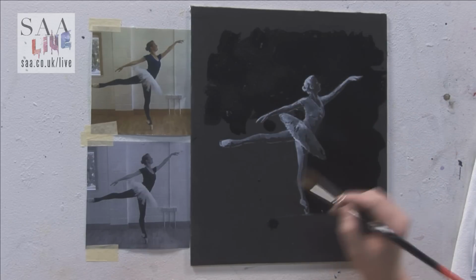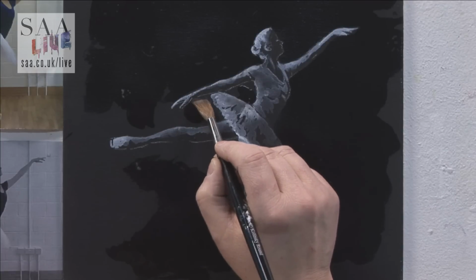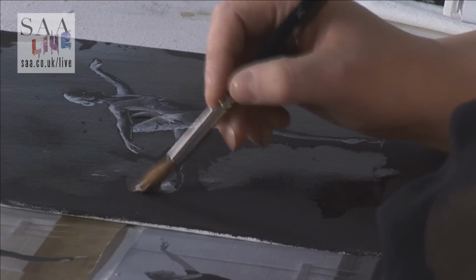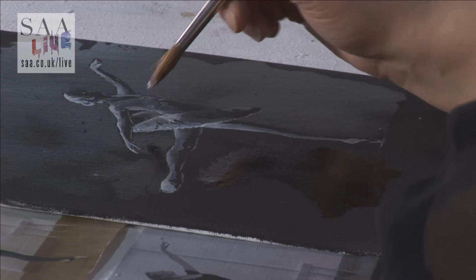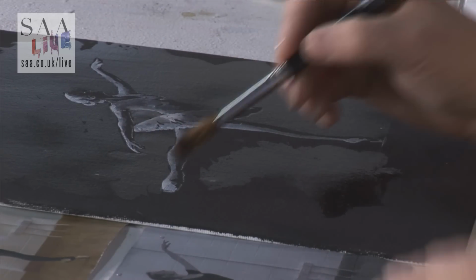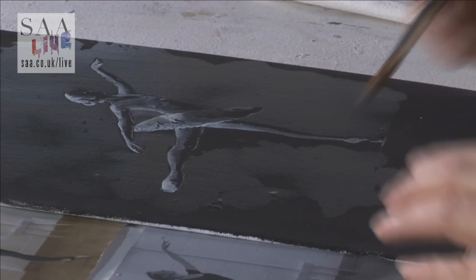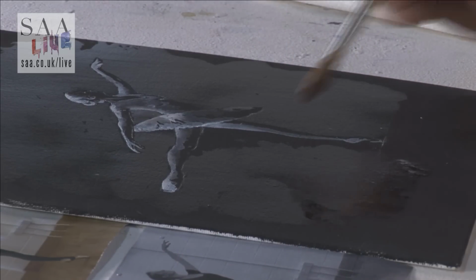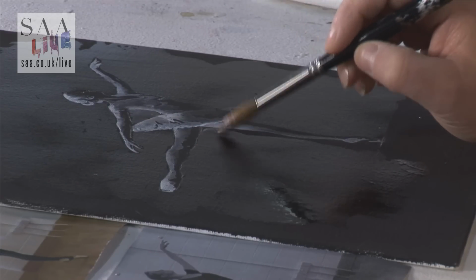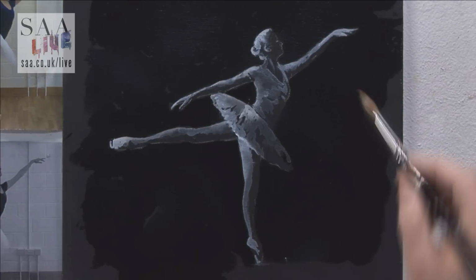Remember, oops, that blobbed in there. But what I do find about this Daniel Smith watercolour ground is actually the watercolours adhere very well to it. Blending is not as easy as on paper, it's not as soft. You can see here I've dropped water into the white and it's not bled everywhere, it's gripped to the surface, which is really nice for, you know, archival properties. What I would do is I probably will add a layer of fixative, but again, adding fixative on this surface, I've got no fear of the watercolour moving because it has stuck very well.